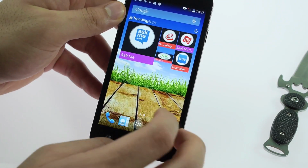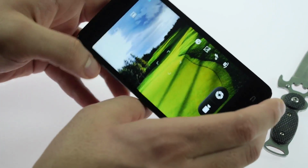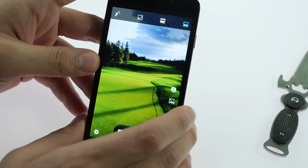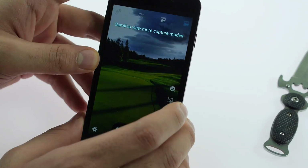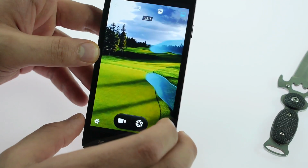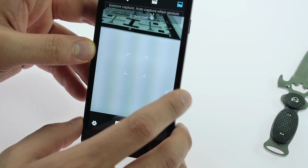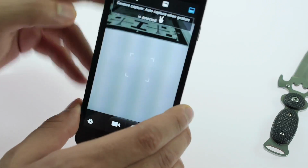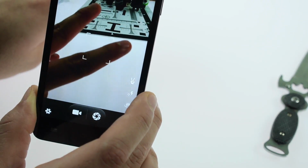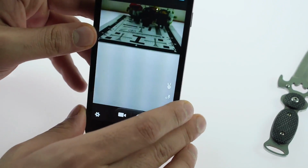Let me pull up the camera, which is a 13 megapixel camera. And I want to see the interface on this. So it gives you a quick tutorial, so you can move those things around, and you can scroll to view more capture modes, etc. You can pinch in to zoom, which is great, and you're in the camera. You also have gesture shot enabled, so whenever a V is detected, it'll click a picture. I don't know how well that works, but it'll probably need a human to click.